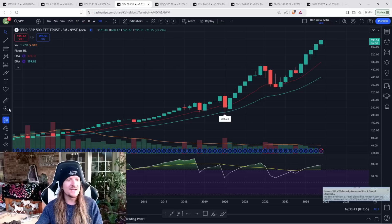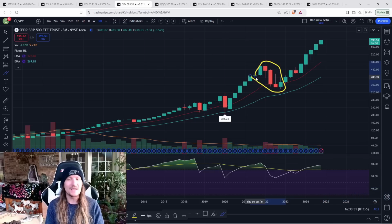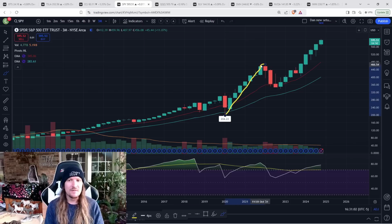Granted, this is a bear market by the definition. I don't like the definition of a bear market. For me, that's not a bear market. Yes, it was a pullback. Yes, the bears had full control, but it's extremely healthy on the 3-month time frame. I mean, we didn't even get back half of this monster shot on the COVID moonshot recovery. So yes, it met the definition of a bear market, but I don't call that a bear market.